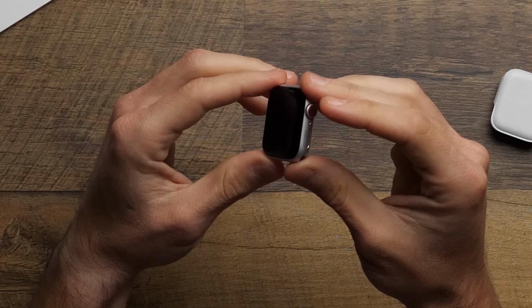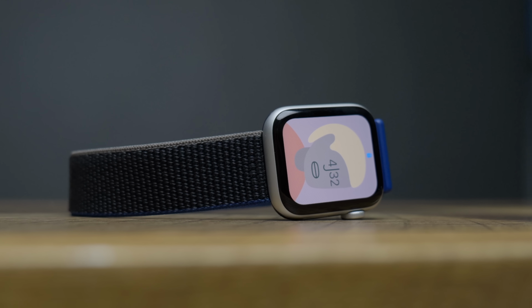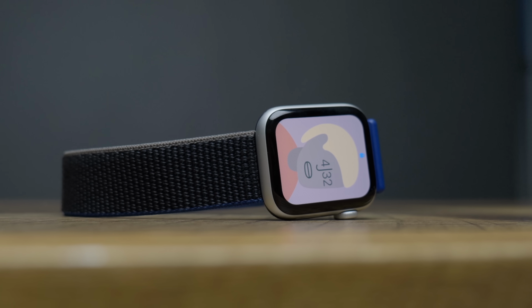That's better than buying an Apple Watch SE brand new. You are essentially getting the same experience as the Series 7, you know, the latest and greatest of the Apple Watches. The only thing that you're going to be lacking here is like a millimeter of screen real estate. Personally, I do think that screen real estate is awesome, but do I think it's $200 awesome? That's probably a tougher conversation to have.